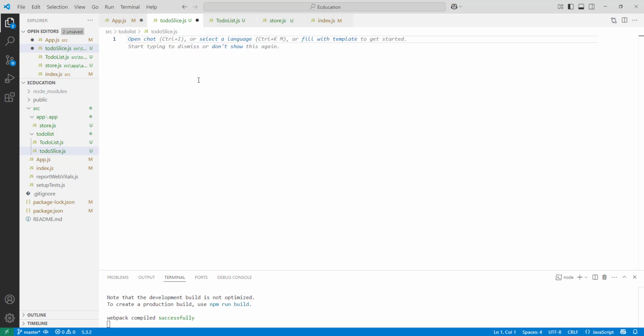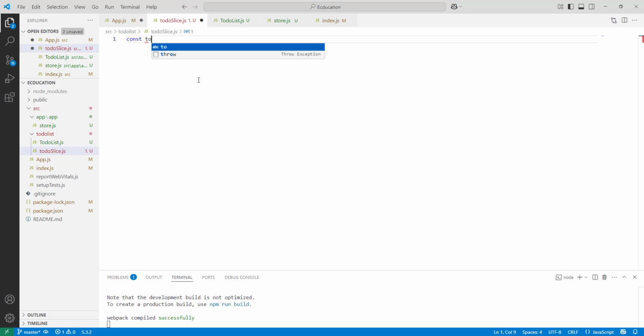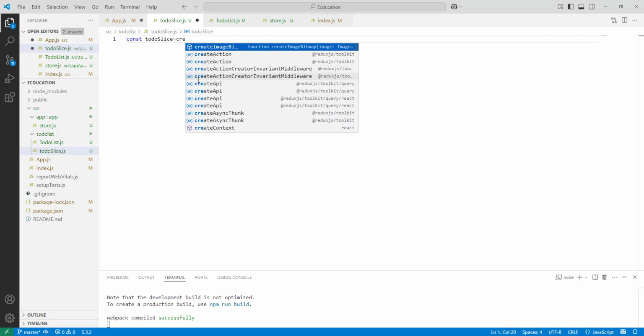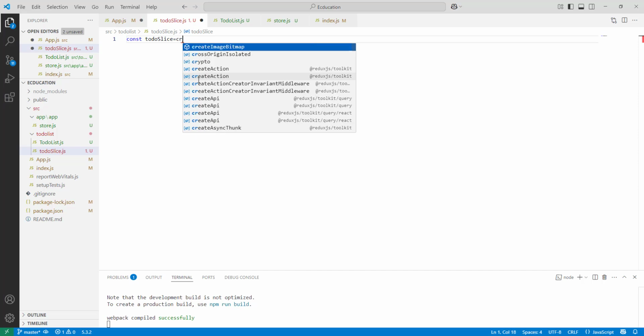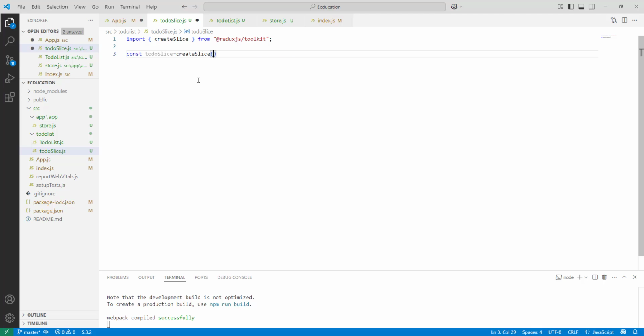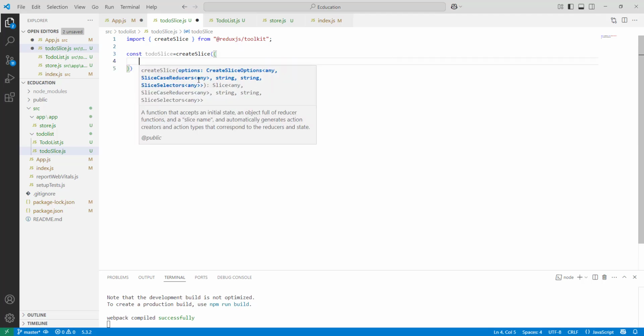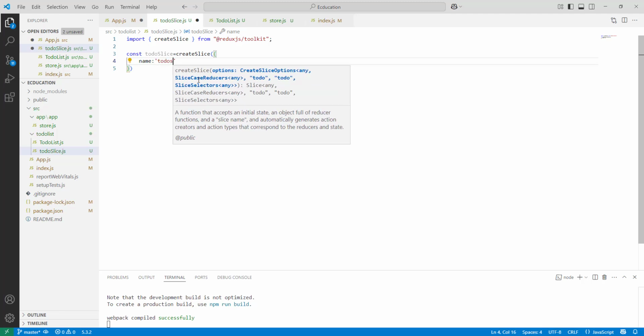Let me write the slice. const todoSlice = createSlice. First you need to write a name for this slice, for example todos.